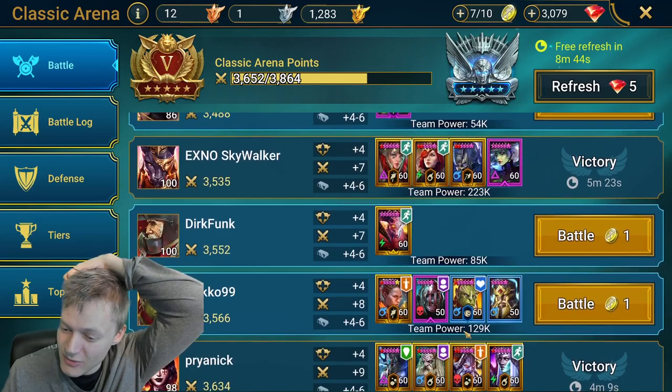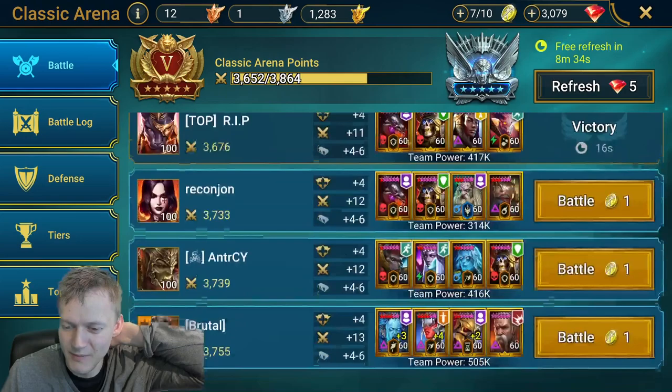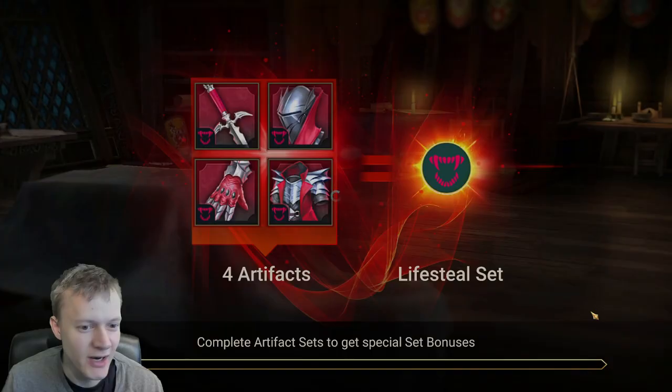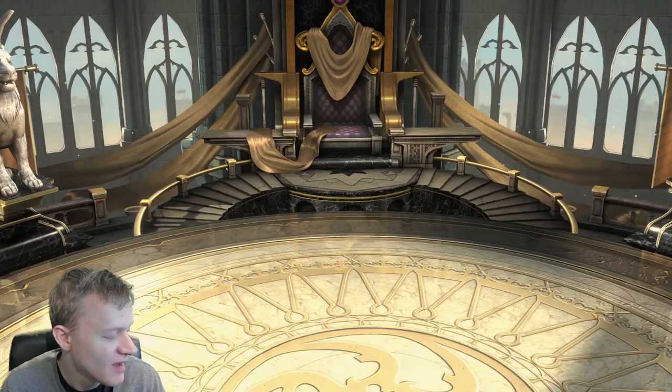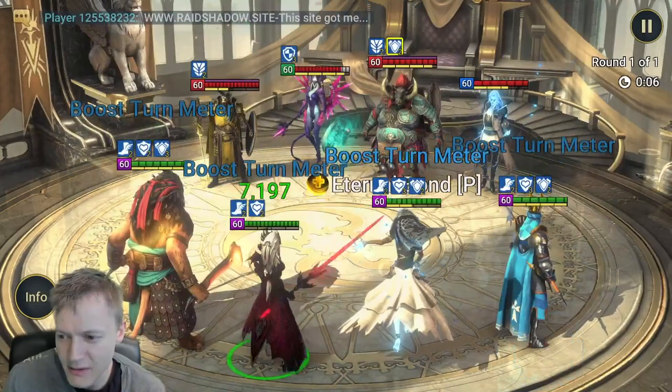Which was pretty satisfying. I don't want to keep doing those teams, which takes forever. What's the point? This is also like a super duper team. That's also like a speedy combination though. Should we try and do that? Should we give it a go? Stone skin. Yeah, there we go. We can do this.